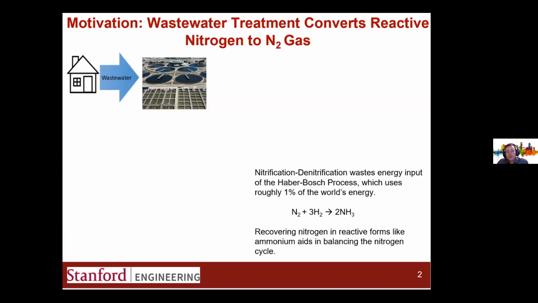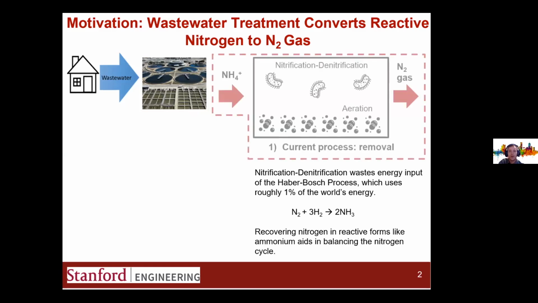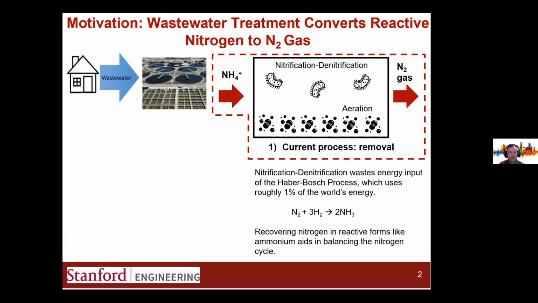So our main motivation for this work is that current wastewater treatment methods typically take waste from municipal or industrial sources to a centralized plant. Here, reactive nitrogen, for example, ammonium, which is the focus of my talk today, is exposed to microbes that pass it through the nitrification-denitrification pathway, which converts it to unreactive nitrogen gas.